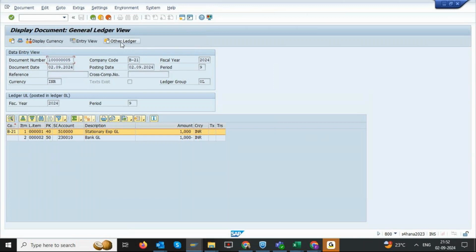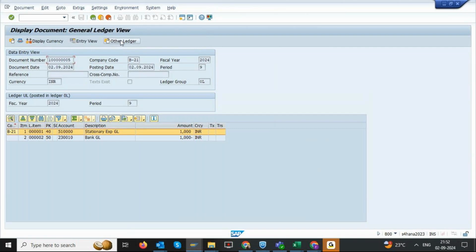UL will come because UL is automatically connected, but you don't get that U1. That is due to some reasons, but it is not our ledger. It's only updated to the zero ledger. It's not updated to the U1 ledger.